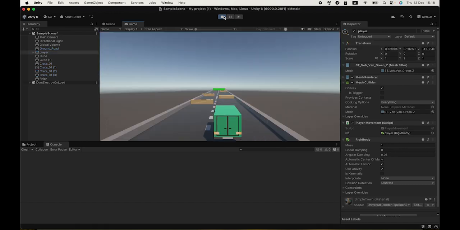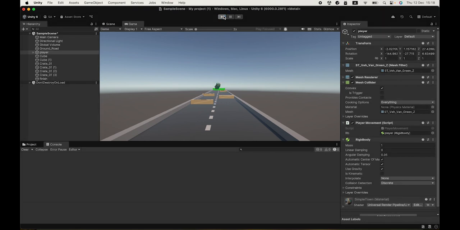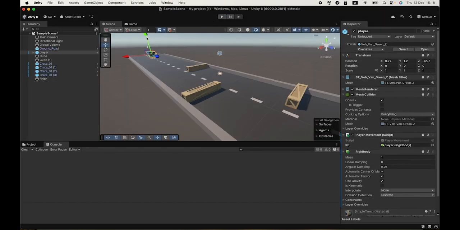Okay, we see that now it moves, but our object is still at the top.